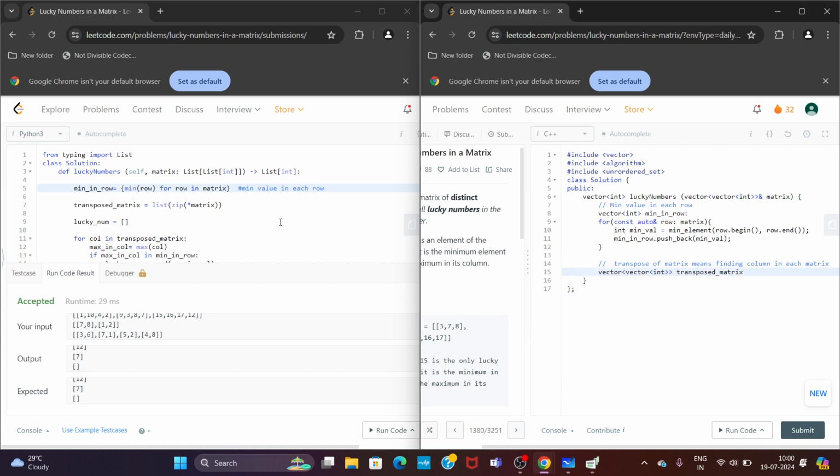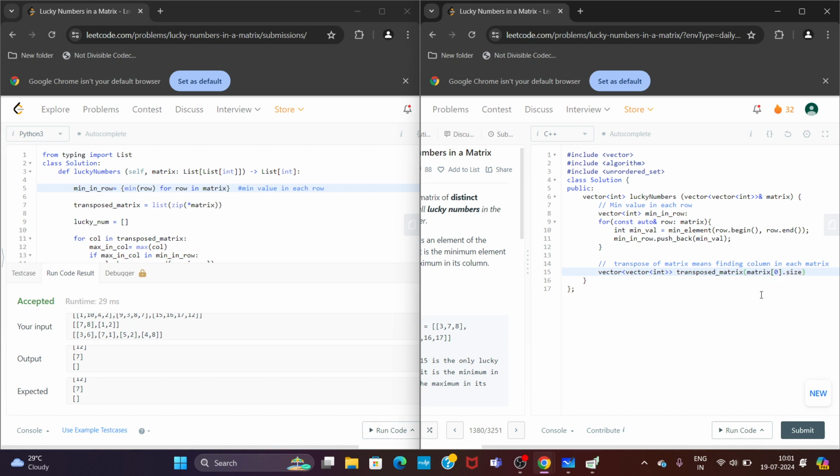Subsequently, go on seeing the Python code also. We initialize the transpose matrix using list and zip. Okay, so now let's do it. Transpose matrix means matrix of 0 dot size.